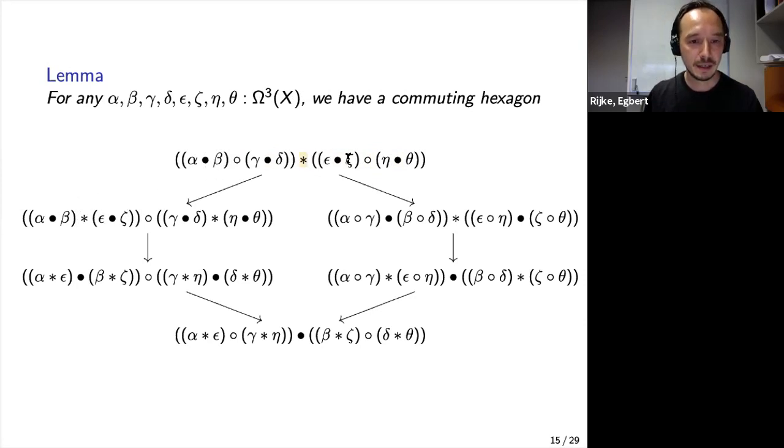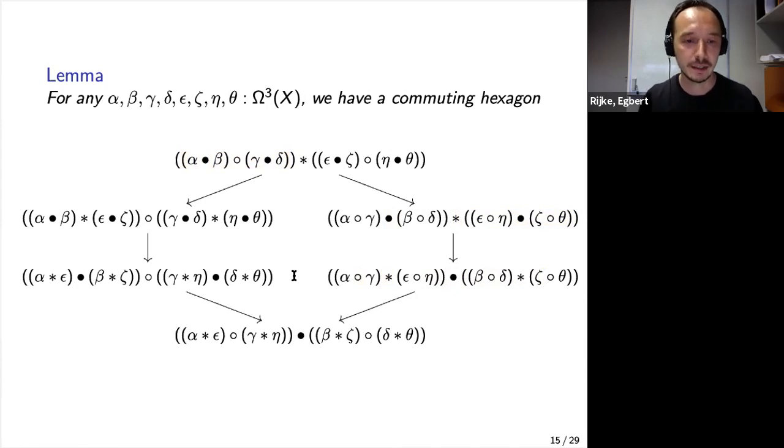Then this epsilon zeta goes to the other side, and the gamma delta also goes to the other side. And now from this position, I can interchange the first with the third, and I can step like that. And then I can interchange the first with the second again, and this will get me here. Or I can first, on each side, interchange the black with the white concatenation operation. And I can do that on the other side too. Then I can interchange this first one with the third one to step in this way. And finally, I interchange the second with the third on both sides, and I arrive at the same point.